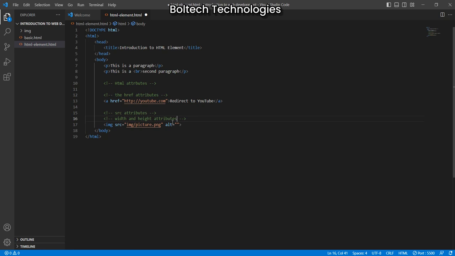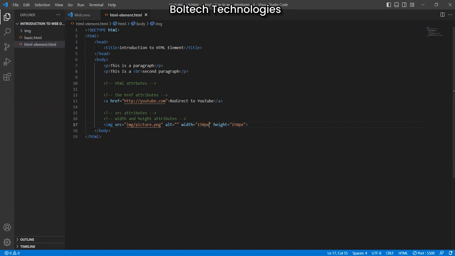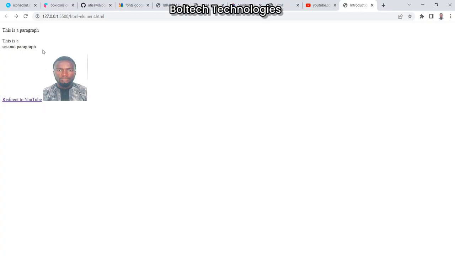I'm going to be scaling down the image to 150 pixels each. So I'm going to have the width as 150, and the height as 150 pixels as well. So let me type pixel here. I'm going to save it, and I'm going to go over to my browser. So we have our image scaled down to 150 pixels.